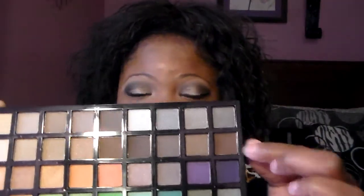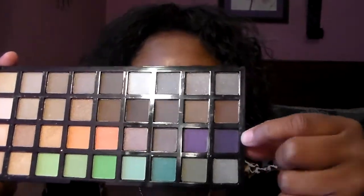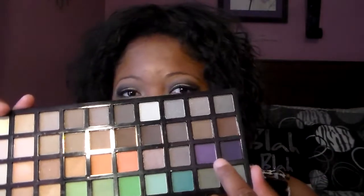So if you're looking for that perfect matte eyeshadow and you're looking for that soft brown, not too heavy of a brown for any skin tone, this brown right here does the trick. And I want to test out these greens. I haven't gotten a chance to, but if you wanted me to do a minty green tutorial, I will definitely do so and then do a little first impression of that. And my favorite colors are in here. Purple. So I really like this purple. It's more of a deeper tone purple, and this is more of a regular purple.